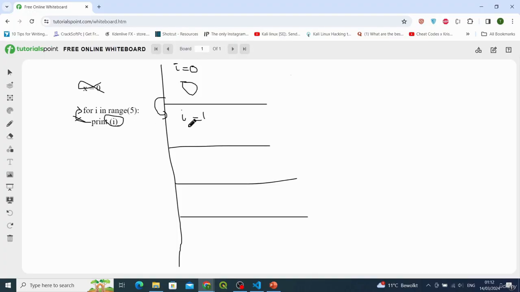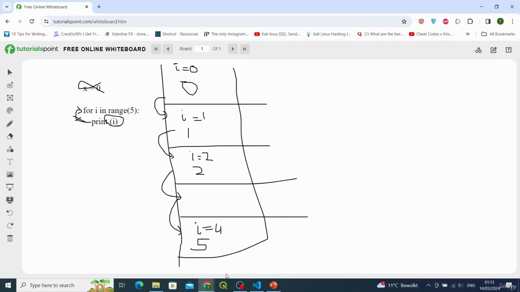So it prints here. So it becomes 1. Now for the next iteration, it becomes 2 and it prints 2 over here, and for the next one and for the next one. So now we have reached the 5th iteration where the value of I is 4. So you see the 0 index here again, 0 1 2 3 4. It is not up till 5, it is up till 4 because 5 iterations have been completed.